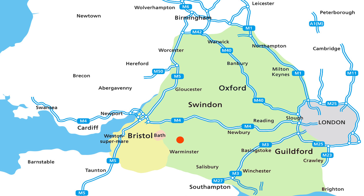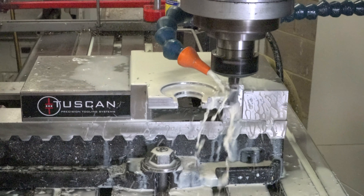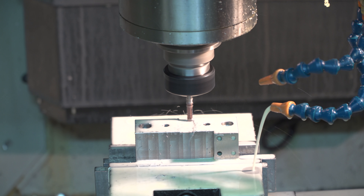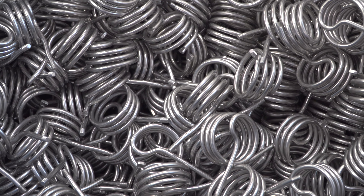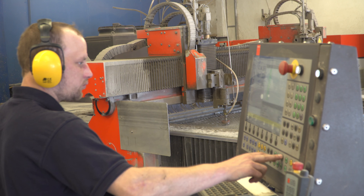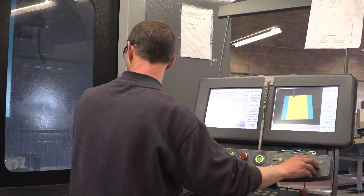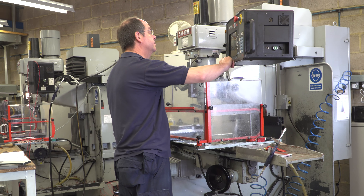Operating from our manufacturing facility situated in Melksham, Wiltshire, we are able to manufacture parts in a wide range of materials and applications, some of which include pressed plates and stainless steel coils to complex prototypes. Over the years, substantial investment has been made in the procurement of industry-leading equipment, enabling Westcut to offer the following services.